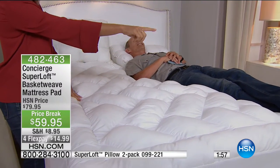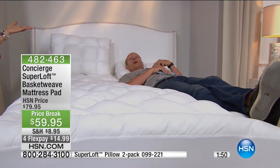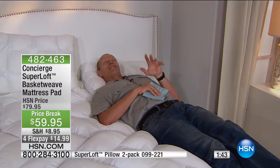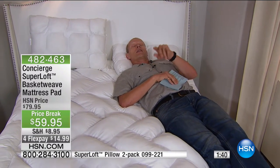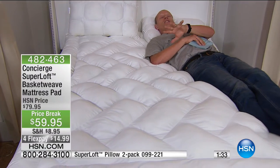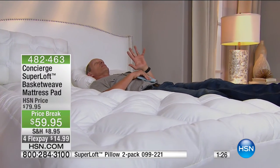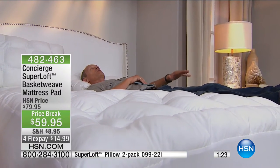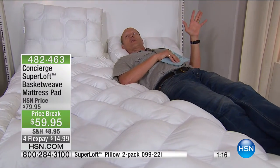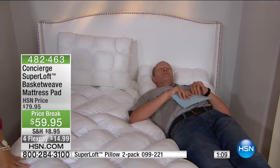I'm doing this for you at home — this is market research. I'm six foot two, 200-odd pounds, but I'm feeling like the reviews talked about — the support is important. It's not just comfort; support's another thing, and it's incorporated here. From my heels all the way up through my lower back, I'm completely supported. It's all pocketed — it's not shifting, it's not bunching. It works in conjunction with your mattress. Maybe you have a mattress that's too firm, or one with some dips in the middle — this is a great way to resurface it, make it softer and more comfortable.